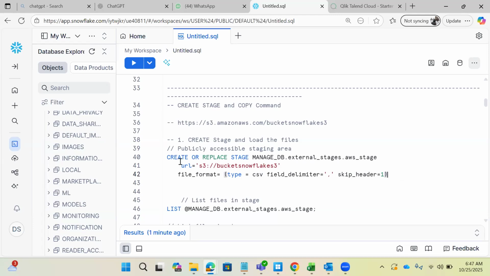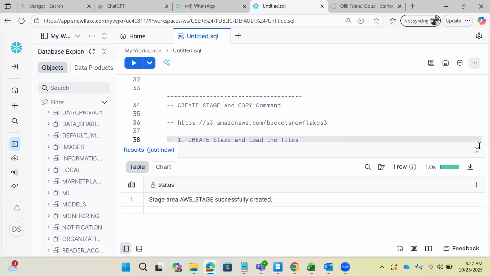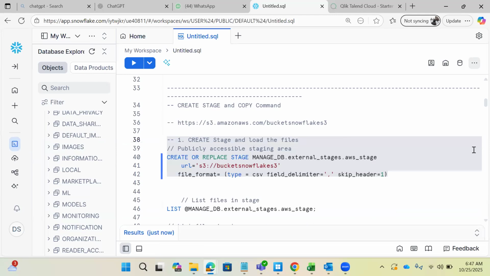So this is your stage. We don't need to give access credentials for this one, so for now it is not required, because this is a publicly available S3 bucket. We will discuss that a little bit further.